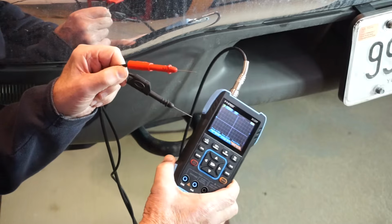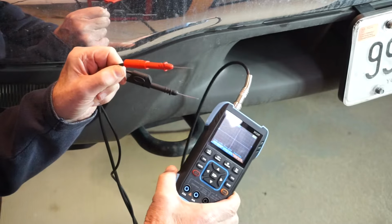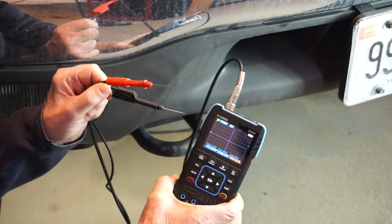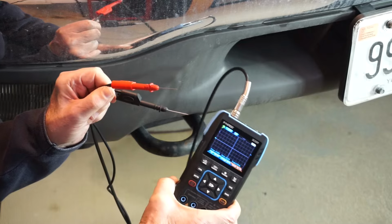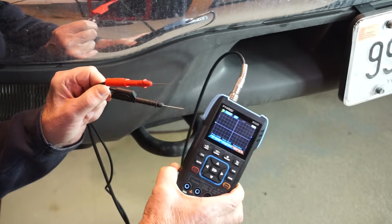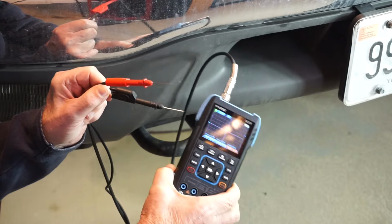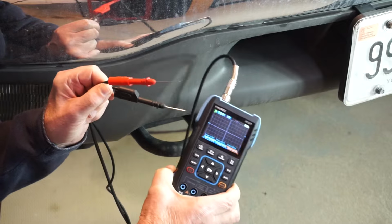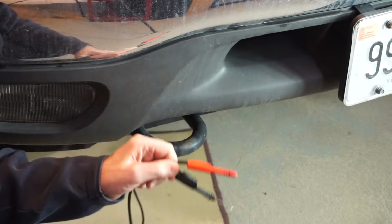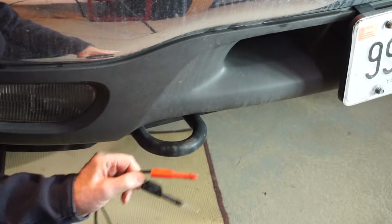I'm going to start off with demonstrating a crankshaft position sensor waveform, right? So imagine if you're able to do a quick check on the crankshaft position sensor with something this portable, without dragging out a full-fledged oscilloscope, how convenient that would be, okay? So you guys sit tight while I go and back probe that sensor.